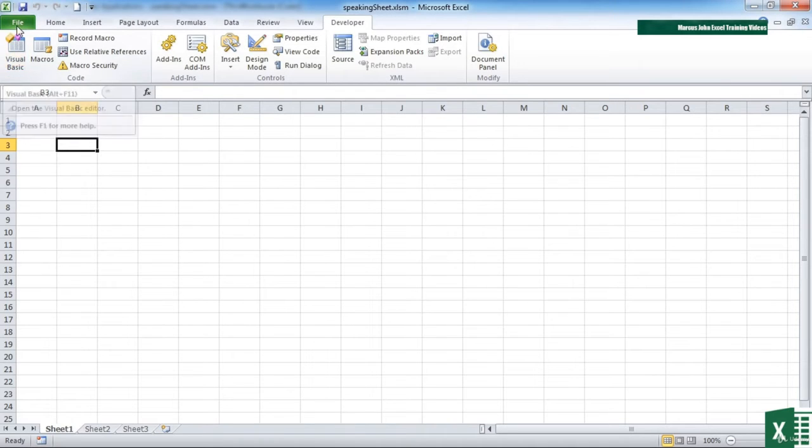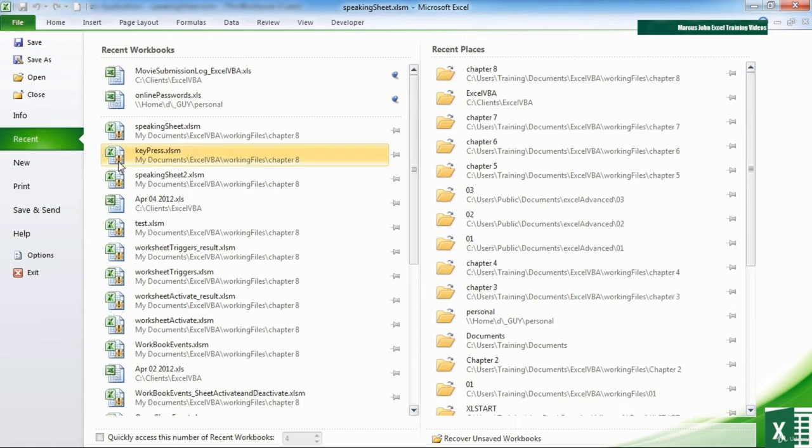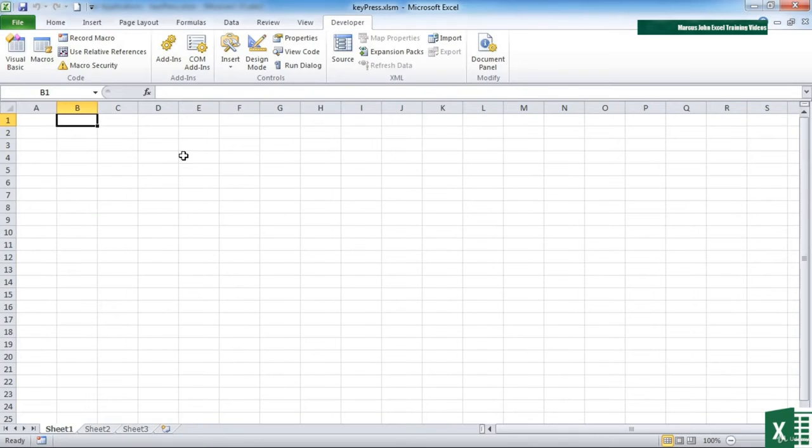If we then take a look at the KeyPress, what we can also do is effectively overwrite the keyboard commands that come with pretty much any system, not just Excel. So if I were to use the little down arrow keys, you would expect to go down 1 cell. However, we jump down 10. If we go to the right, again, you would expect to jump 1 cell. We in fact jump 10, and we keep jumping 10 to the right, or down, or left, or up, until we can go no further in either direction.